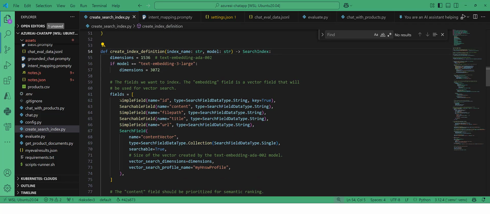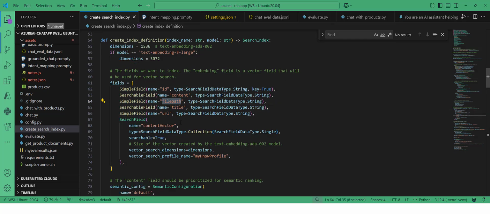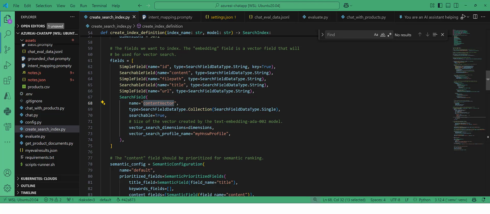What's important here is to know these are the actual fields: ID, content, file path, title, URL, and this one's particularly important, which is the content vector. That's the embeddings field, so the numerical representation.